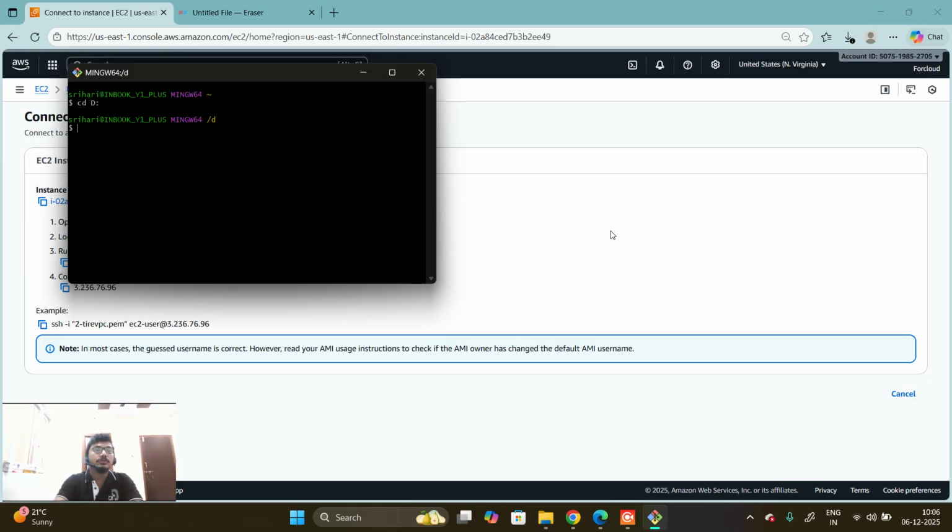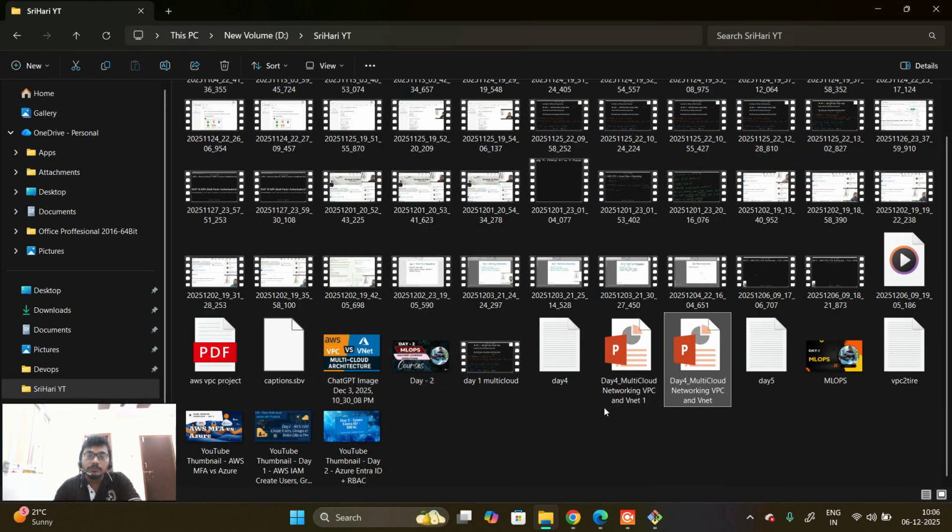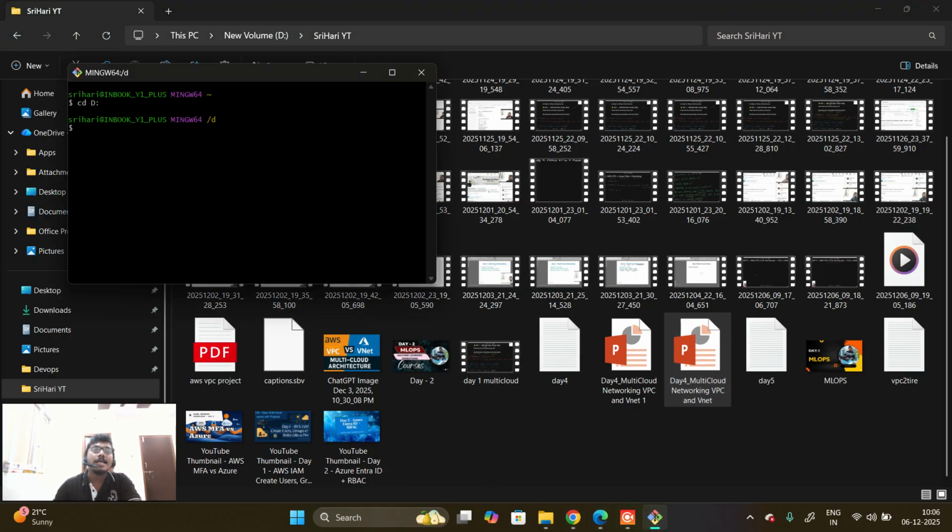Where is my key pair? I'll show you. This is my two-tier VPC key, in This PC, D drive, SriHari YT. I came to the D drive, then cd SriHari YT. Here is my two-tier VPC key.